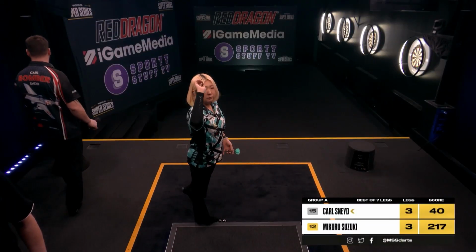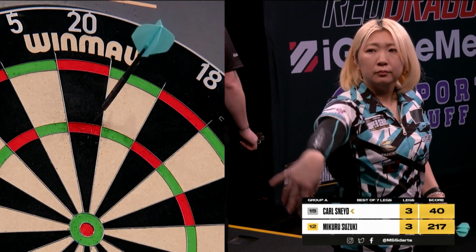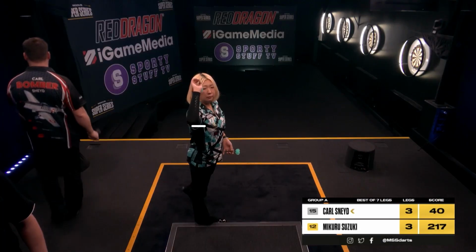What we notice there is this action where the body calibrates from a more front-on position to a side-on position. In coaching terms, this is like a sprinkler head. It used to be a famous dance done by some cricketers, but it's where the body moves from here to here. It's almost as if she calibrates in a horizontal manner, not in a vertical manner. So it's going from right to left. And the only person I can really think of off the top of my head who used to do that was Simon Whitlock. So he would go from right to left and figure out the alignment that way. It is a little bit unusual.